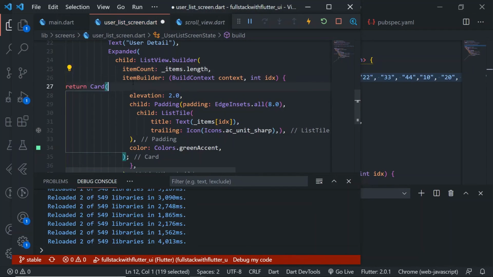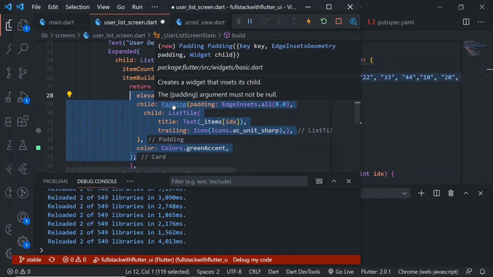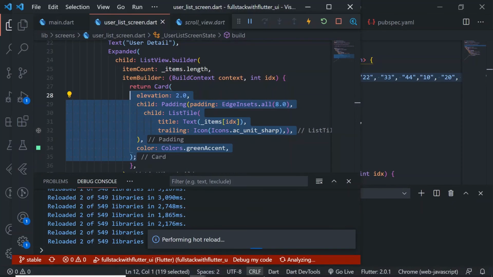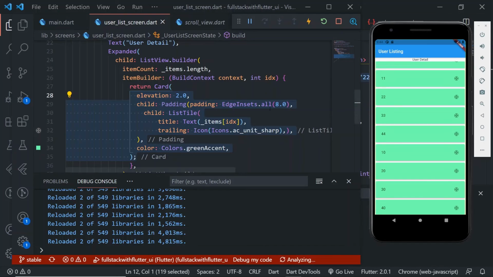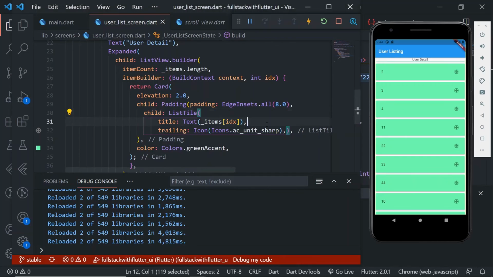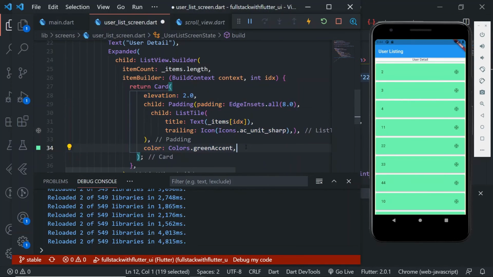So the length is set now, and then this list view generates one card. Okay, let's see the output. So this is the output we are getting after the list view got generated, right? Okay, that's good. So hereafter we are going to do our real work now. The basic list view is ready now.